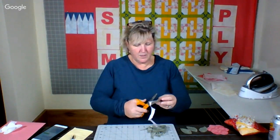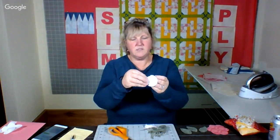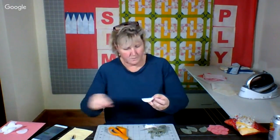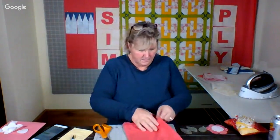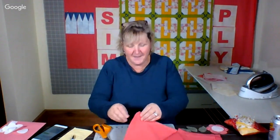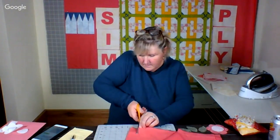Like I say, the beauty of the paper is all the wax doesn't get lost and you can use it again. So there's my center. Okay, those we can throw away. We need some Kona punch, baby. Talk about needing a little piece. Probably got 2 yards here.